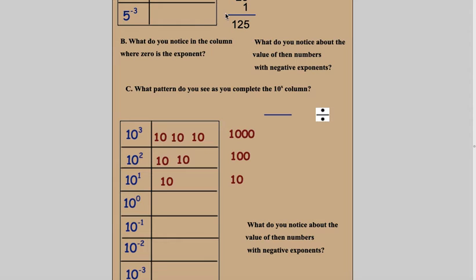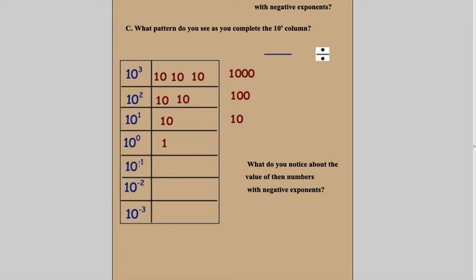Now this is going to be different than the other one, so don't think that you can do like 1 over 555 or something like that, 5 negative third. Go down, start dividing by 10, and you're going to get 10 to the first power is 10, but 10 to the 0 power is 10 divided by 10, which is 1. Okay, how do I get the rest of these answers? All I got to do is, if I want to have 10 to the negative first, I'm going to want to have the 10 to the first on the bottom. So it's going to be basically 1 on top of 10.